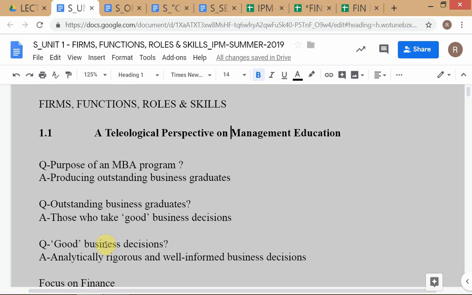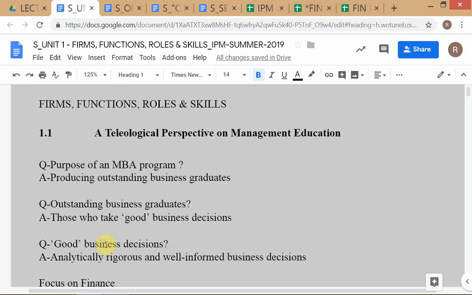When you're trying to design the curriculum, what happens in most business schools is there is a curriculum which has been going on. These courses that you see here, IPM and FDRM and all this stuff, even when I did my MBA in 1988, it was still called IPM, and it's still called IPM, and pretty much the same material is being taught. The point is, how do you design it?